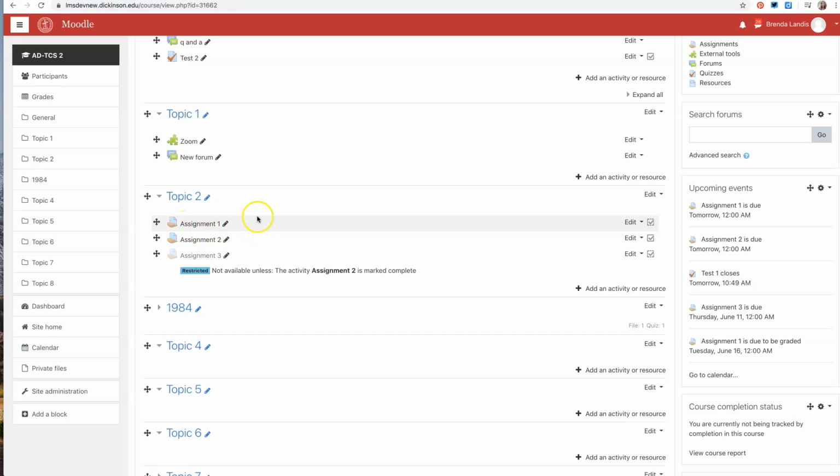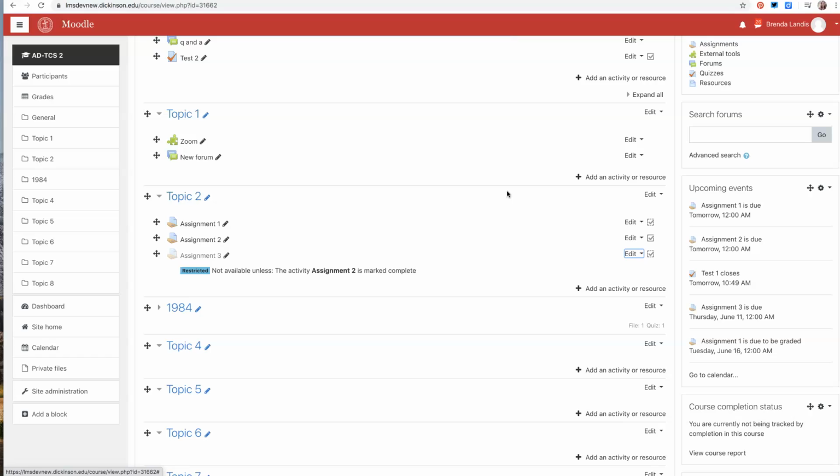So any of these items that we have created that are interactive, so that you are asking the students to interact with them, an assignment or a quiz, for instance, allows you to create something so that the students would be able to upload an assignment, and then it will automatically show up as a gradebook item. That doesn't mean that you can't add other elements that are outside of the Moodle program.